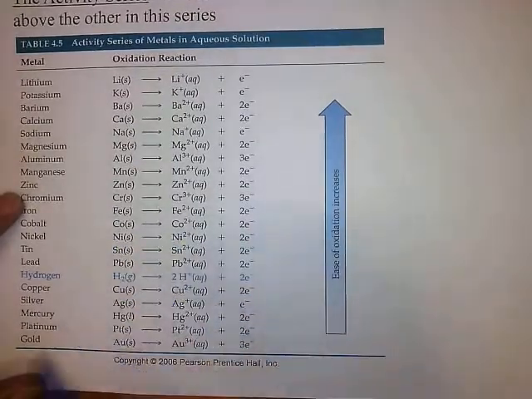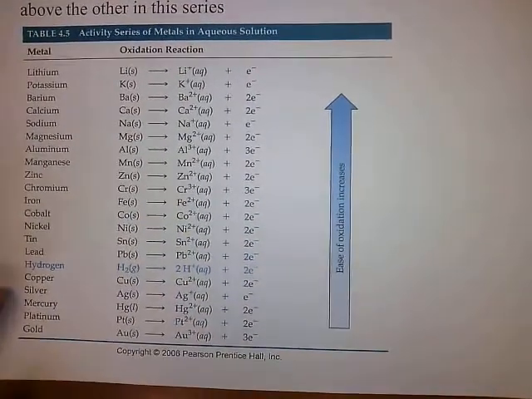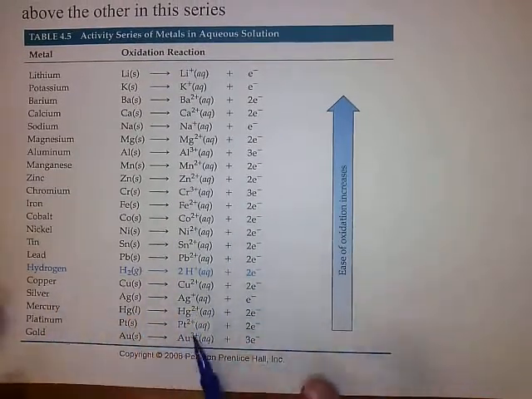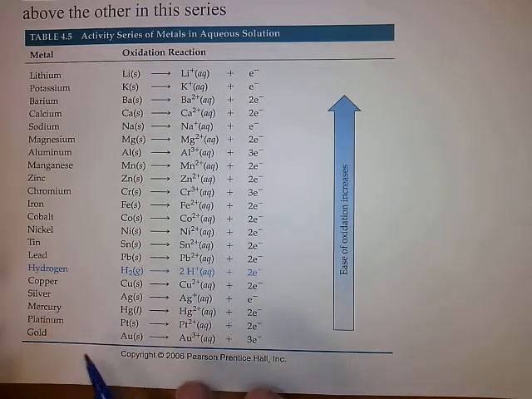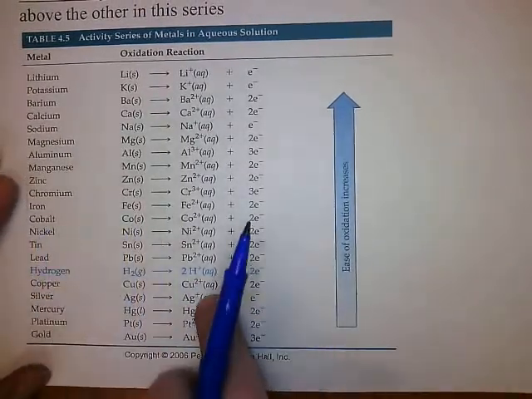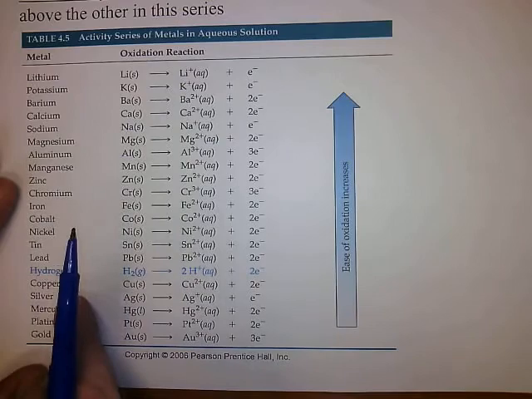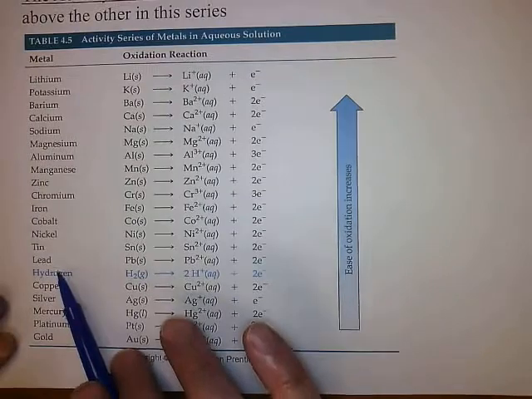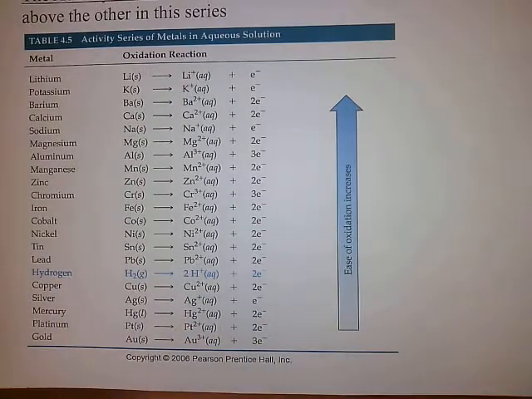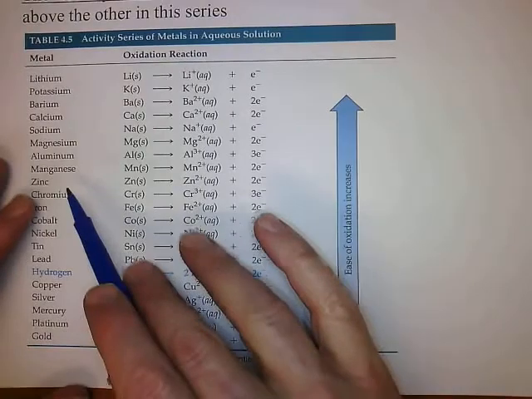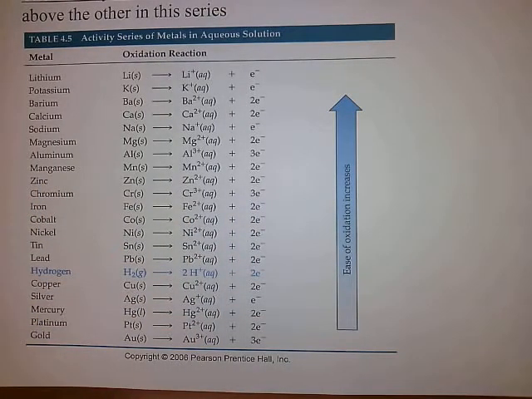Okay, we move down here, we get to the metals that don't have such a tendency to be oxidized. Things like copper, silver, mercury, platinum, gold, and so forth. Now, why do you think that we use copper for plumbing pipe? Why do you think that we like to make jewelry out of silver and gold? Because those elements, those metals, have little tendency to be oxidized. Okay, it wouldn't do you any good to make jewelry out of zinc if it's going to discolor and oxidize.